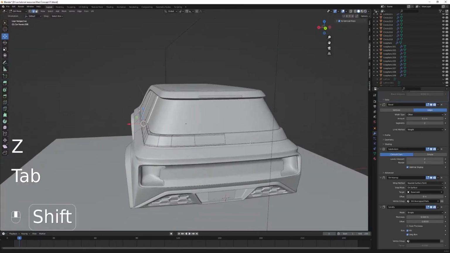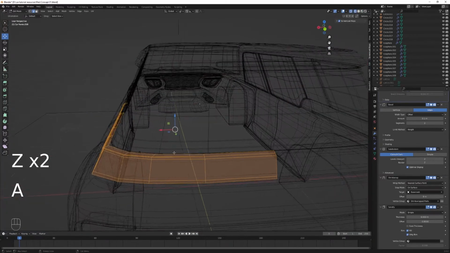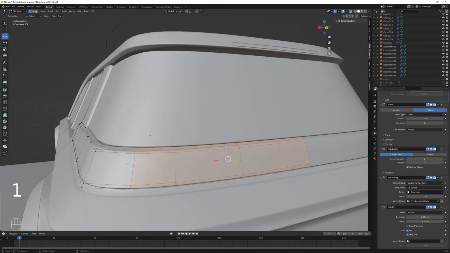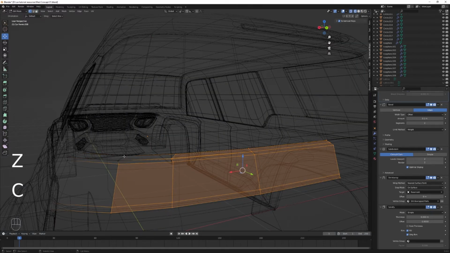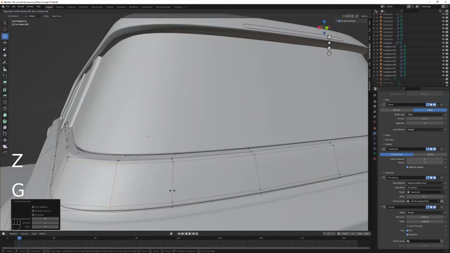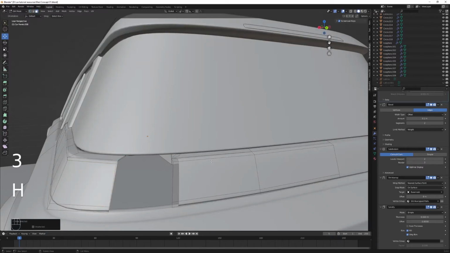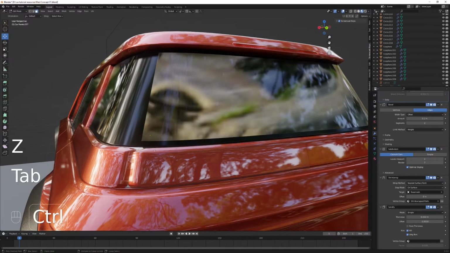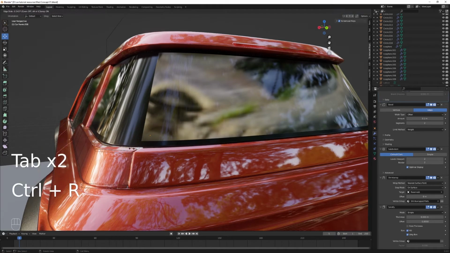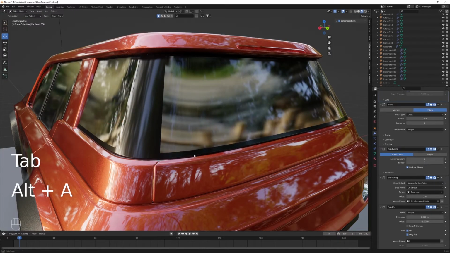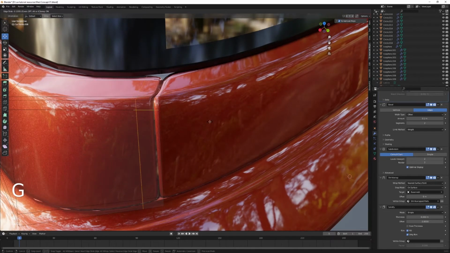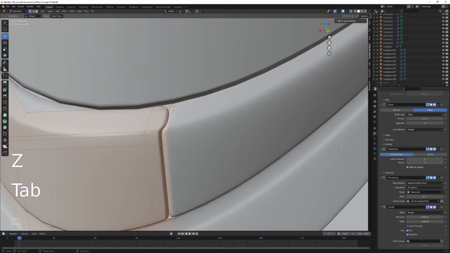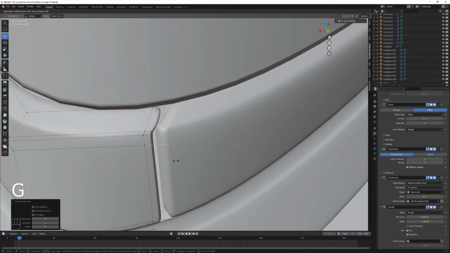Let's now create the tailgate panel gap. So for this, we will need to select those faces and then separate them. Make sure they align with the pillar that we added in the beginning on that rear window, so it makes kind of sense. So select those faces, then separate the selection. And you can see here that I aligned mine with it. I would now add a loop cut here and here, just to tighten that area. And let's make this a bit cleaner. So I will slide those vertices until they look good to me.